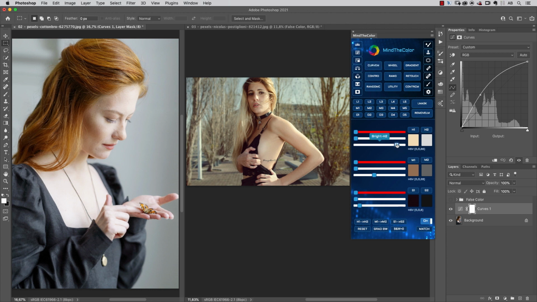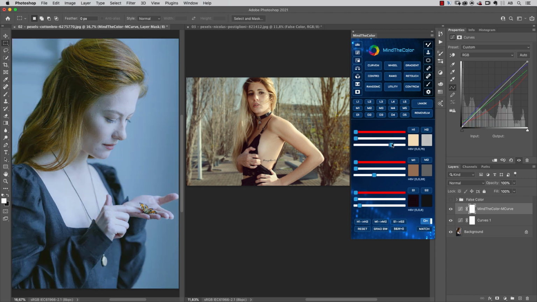So first the highlights. Maybe I can darken the highlights. And also, okay, yellow cast. Okay, I would go for the midtones.